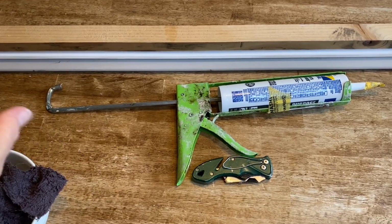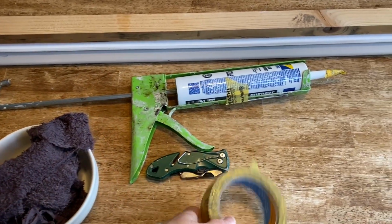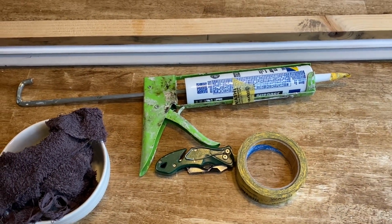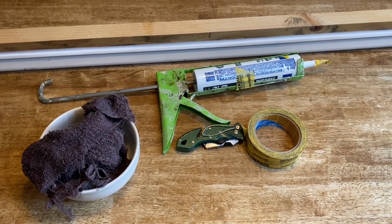And you can do this. Just have the right tools, have the right supplies near you. And this is definitely a job that you can do. And I should say, just like with anything, the more you do it, the better you get at it.